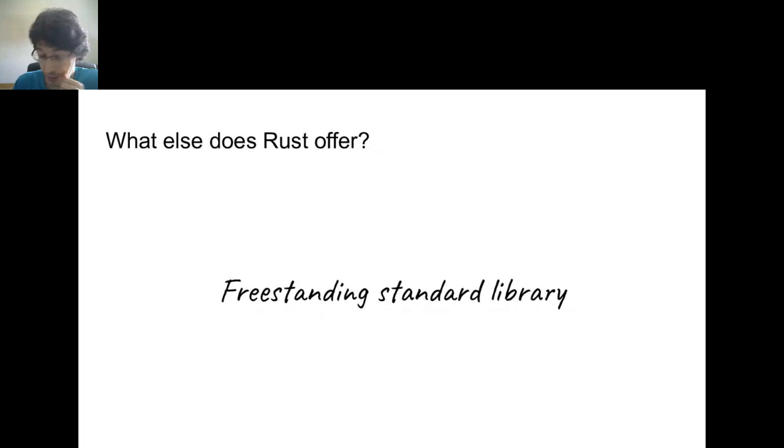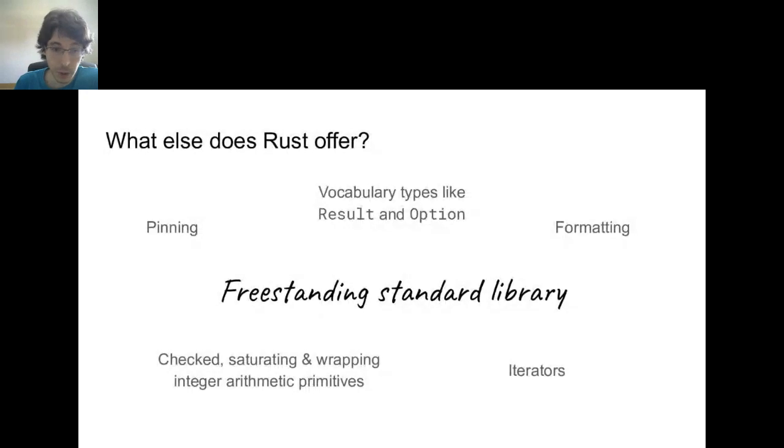The standard library. The freestanding standard library is basically the one for embedded, the one you use when you are not in user space, when you are writing an operating system, for example. This is important for a kernel. We already have many things done in Rust which are very well done. I really like this part of Rust, especially the vocabulary types that I mentioned, Result and Option. This allows you to do error handling in a way where you don't have different ways of handling errors, different types for different kinds of errors, or different ways to encode the error. For example, sometimes zero represents the error, other times it's the opposite. This goes away completely with these types, which is very nice to have in the standard library. That's why it's important to have them there so that everyone uses them.